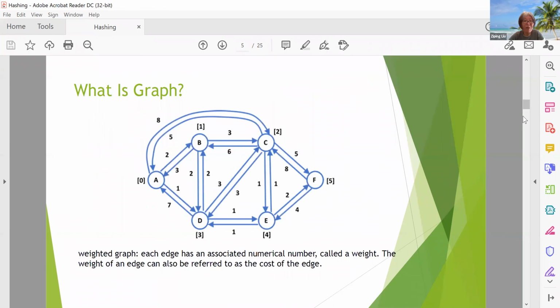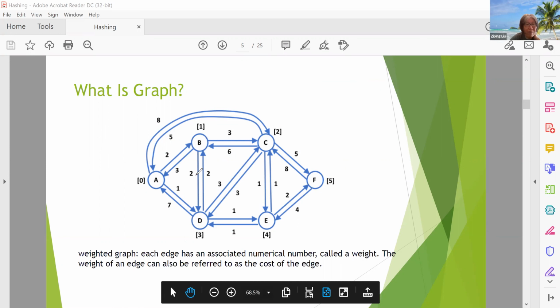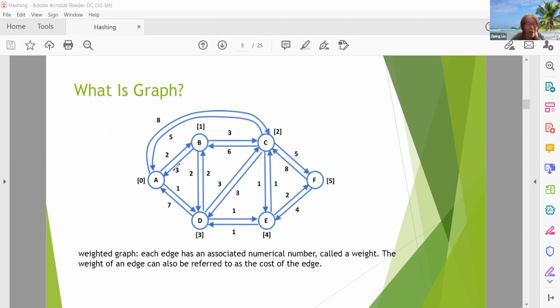Okay, then let's take a look. This one looks more complicated. Each edge has direction, and not just that, each edge also has some number associated with it. Over here we saw that on each edge we have some number labeled on it.